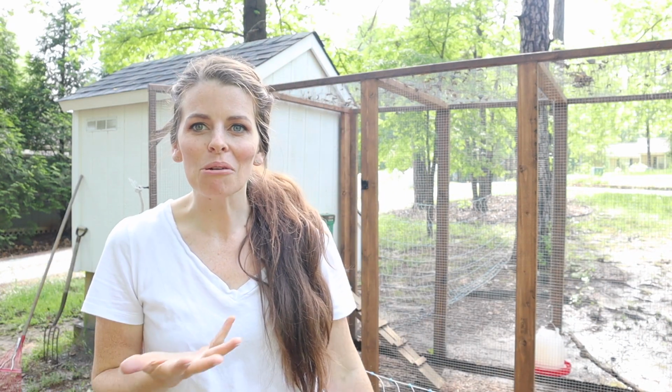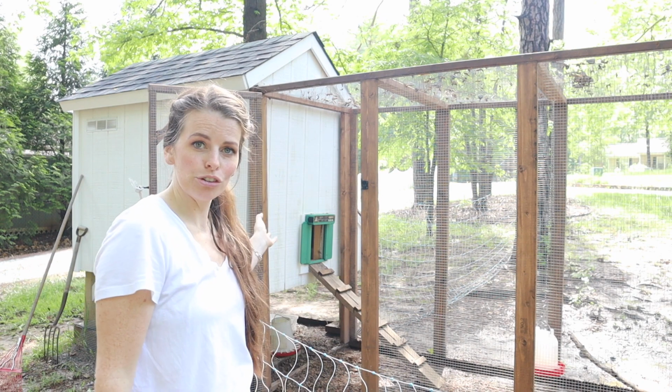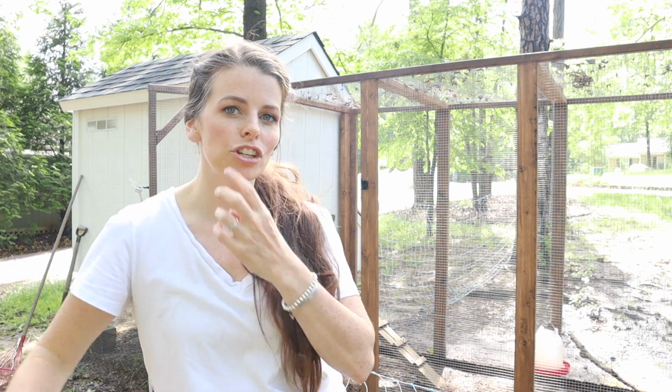So I have 4 chickens in my little backyard, little homestead, and they are beautiful and wonderful and I love them. And I used to have just a door that I would open by hand. I had a little hitch on it that I would hitch up in the morning, leave it open all day, and then we'd have to come out at night and close it. We also have an exterior door to the run that we would close as well, just for extra protection from predators or my children, honestly. So it has 2 barriers of protection, which is so great.